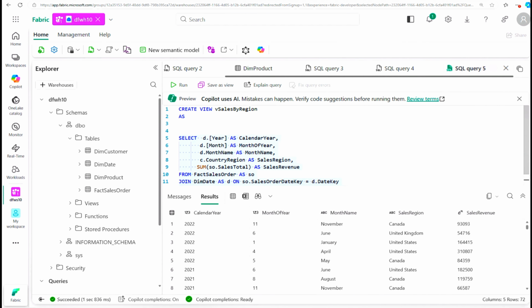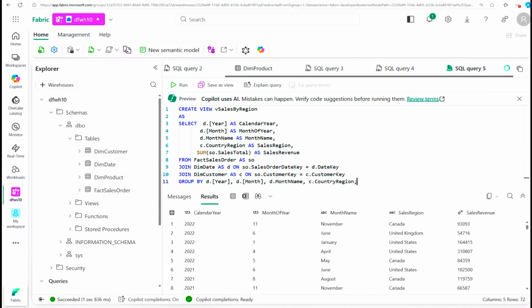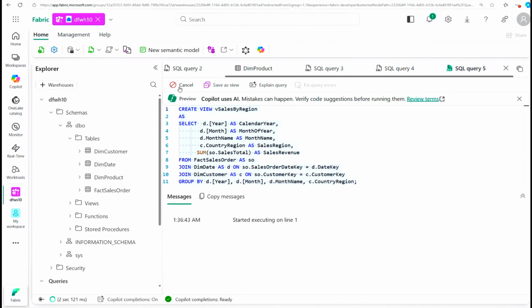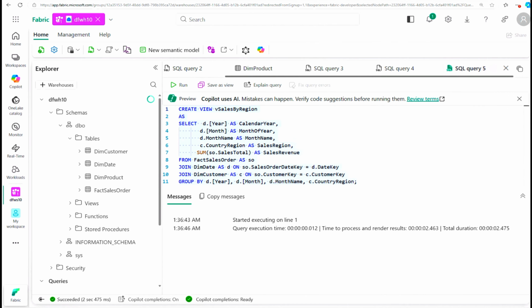So what we are going to do is create a view based on that data. So we do not need to write this big SQL. We can just query that table, and it will give us the value. So if we do that, the view has been created, query succeeded.